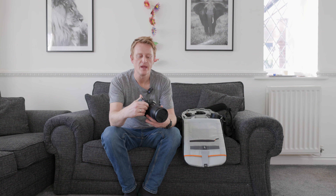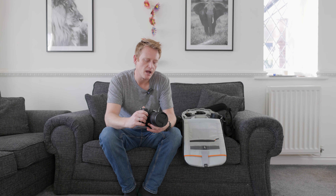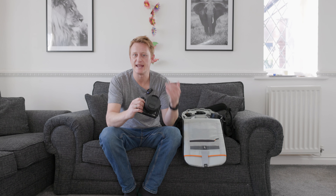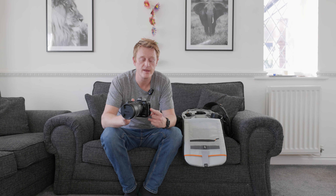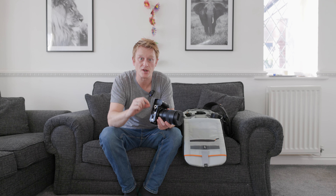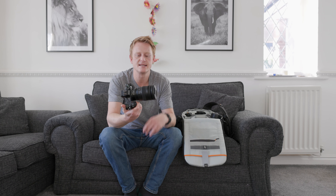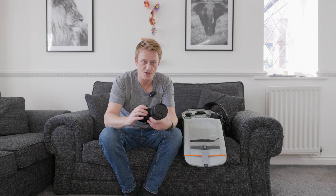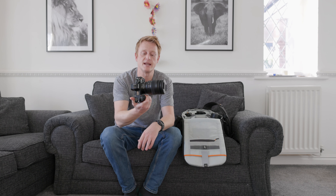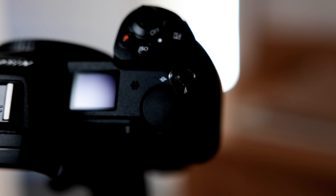This is my main camera body and I've got it with the 24-70 f2.8 lens — not because I want f2.8 specifically, but it's really sharp and nice for video on the Z7 II for shallow depth of field. The body is set up with an L bracket from SmallRig, which works with the Peak Design travel tripod — it slots in on the side so I can easily switch between portrait and landscape orientation without flipping the tripod head. This lens is superb — really sharp all the way through the focal range with corner-to-corner sharpness, especially stopped down to f5.6 or more, which is what I'm doing most of the time for landscapes.